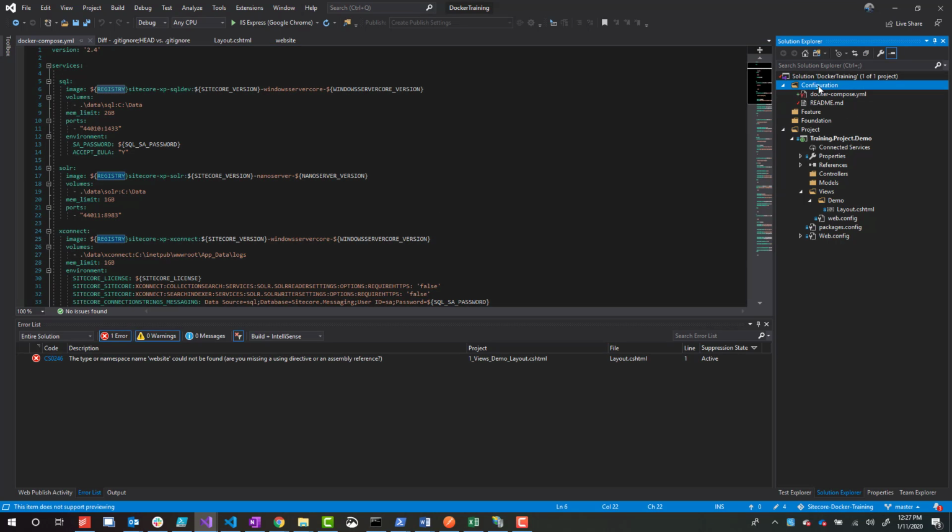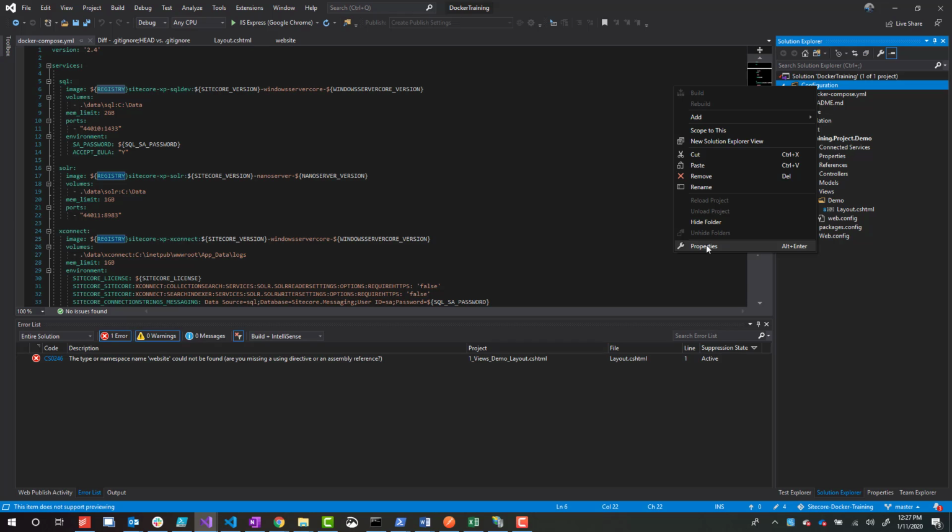You don't necessarily need an environment file. What you could do is just come in here and change all these values to be exactly what you're looking for. Let's say you have several versions of the type of Sitecore instance, like an XM, an XP, an XC, etc., and you want to update from a 9.2 to a 9.3 and do testing. An environment file might be a little easier because all you need to do is make the changes in one spot. It's just an FYI. So if you're just doing one version, only testing one environment, and you only have one Docker Compose file, it might make sense to just get rid of the environment file and go from there.